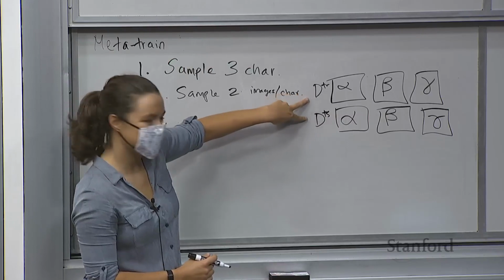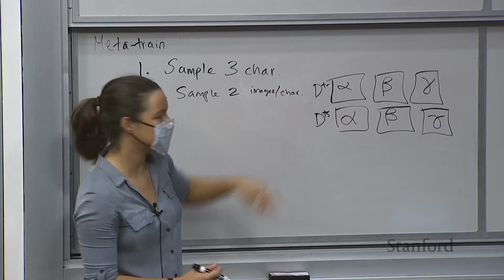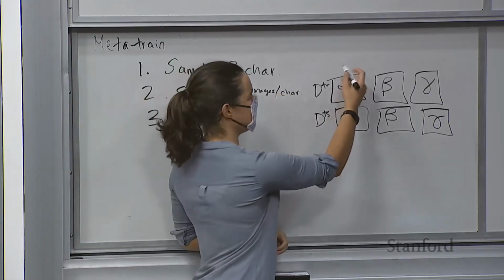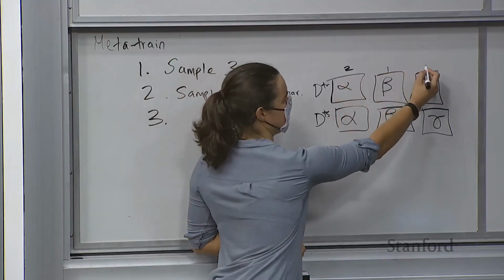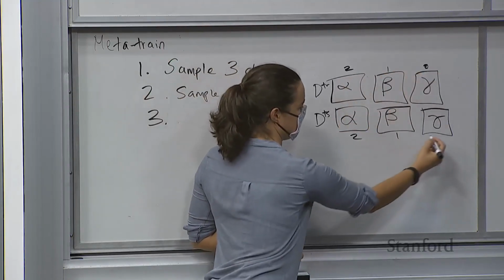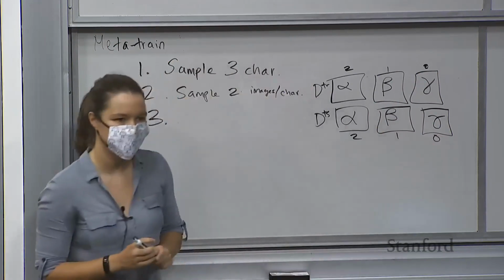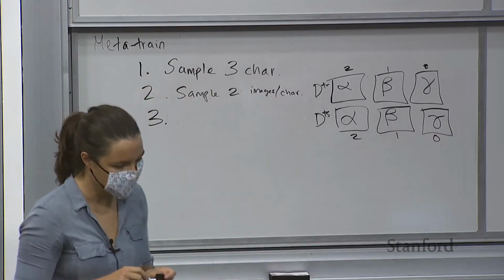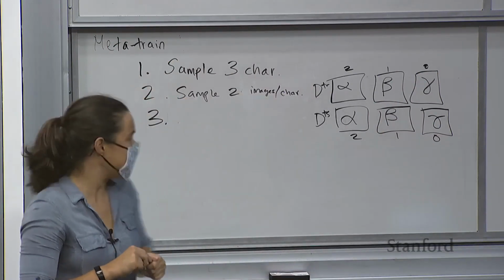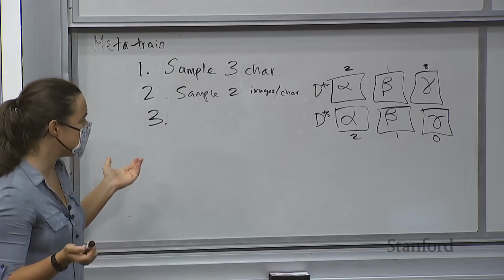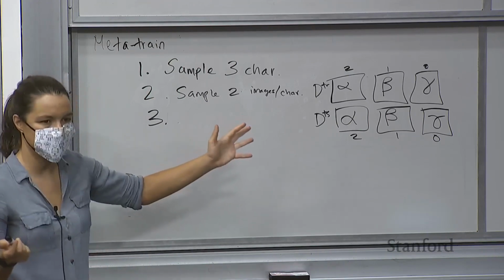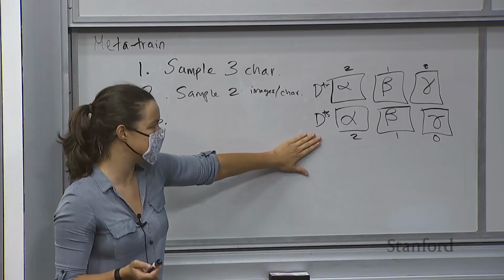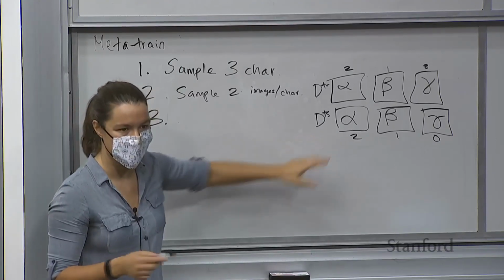And then we'll also need to assign labels for each of these. So maybe we'll give this a label of 2, a label of 1, and a label of 0. And likewise, this will have a label of 2, a label of 1, and a label of 0. Okay, and then from here, we're essentially ready to actually pass this data into the network. So this is the data processing step.